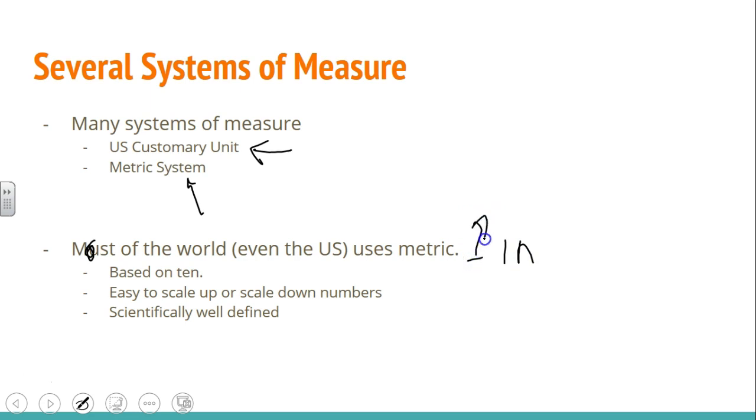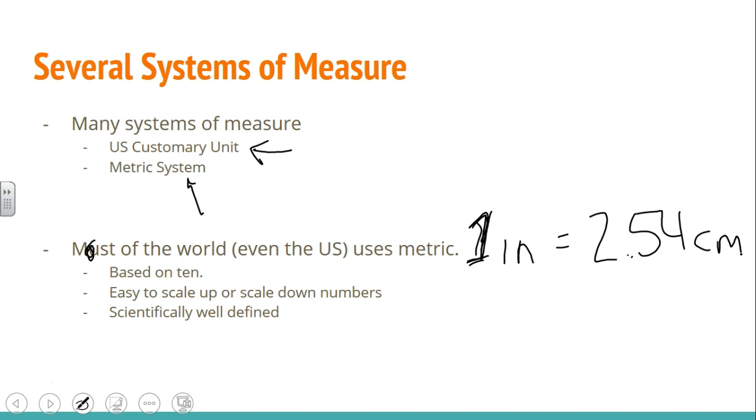Okay, 1 inch, that's a U.S. customary length. But did you know an inch is actually not defined by anything other than this number, 2.54 centimeters? So actually an inch could be considered a metric unit because it's defined by a metric thing. Years ago, they got rid of what an actual foot was. They just defined it as 12 inches, which is then defined as 2.54 centimeters. So it's interesting to think that we're not as independent from the metric system as a lot of people think.